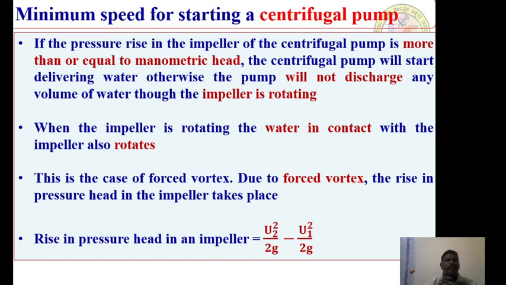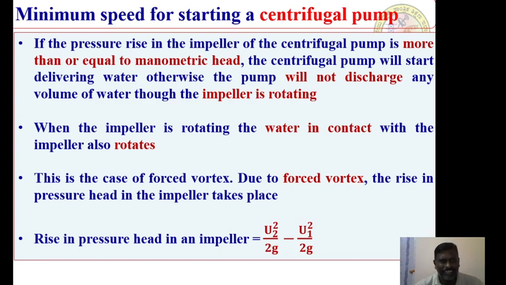The next concept is, what is the minimum speed for starting a centrifugal pump? This is very, very important. We know that the pressure rise in an impeller is always there whenever the pump is working. If the pressure rise in the impeller of a centrifugal pump is more than or equal to the manometric head, the centrifugal pump will start delivering the water. Otherwise, the pump will not discharge any volume of water even though the impeller is rotating at a very high speed. Very, very important concept.